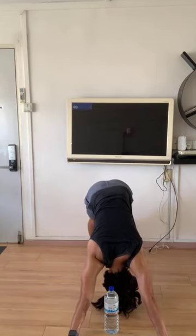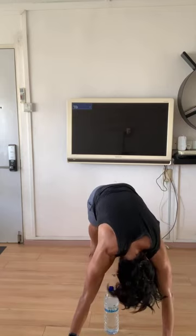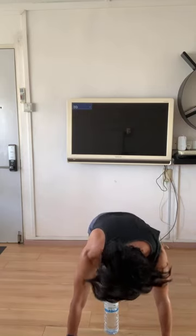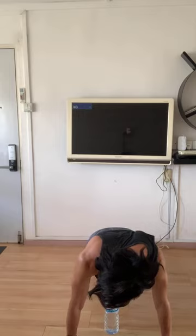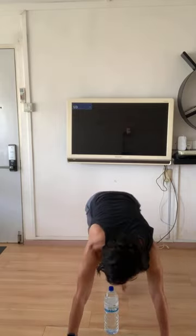Back up to the sky, and then lift the heels, roll the lower back spine. Roll your shoulders, eyes up, elbows in, fingers to the front, coming back to plank again. And then roll back to the down dog. So down dog, and plank. Down dog, and plank. Exhale back.